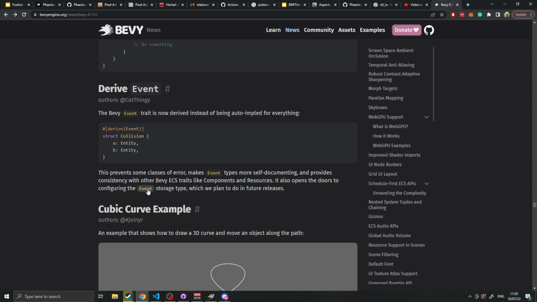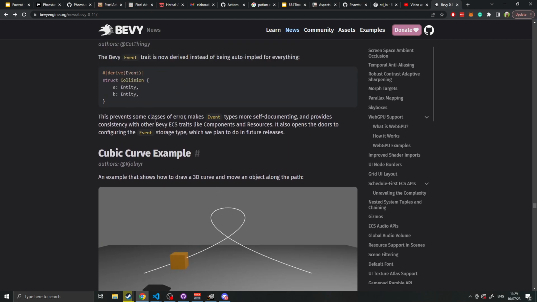But it's more about in the future when they add an event storage type. So they might have a dedicated area for storing events, and declaring it as an event will allow it to do that, which is, again, part of the reason they did it to components, so you could then specify it was a table or a sparse collection of entities that could have that component, and resources are already stored in their own independent thing. They used to be a special entity that contained all the resources, but then they split it off into its own storage, and eventually they'll do that with events, I guess.